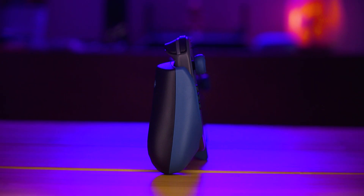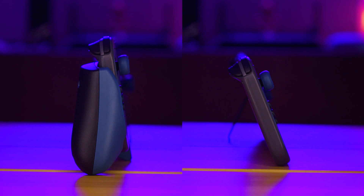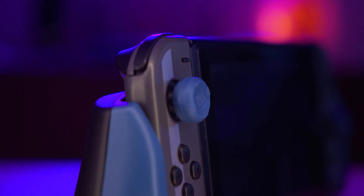A bonus function of this grip is that you can use it as a stand so that you can play in tabletop mode. It's definitely a lot more sturdy than the Switch's kickstand. The only downside is that the angle at which the Switch stands is just a little over 90 degrees, whereas with the Switch's actual kickstand itself, it's way more than that — maybe about 115 degrees. The thumb pads make it easier to grip the analog sticks with your thumbs because it turns them from a convex angle to a concave angle, better suited to fit the shape of your thumbs.